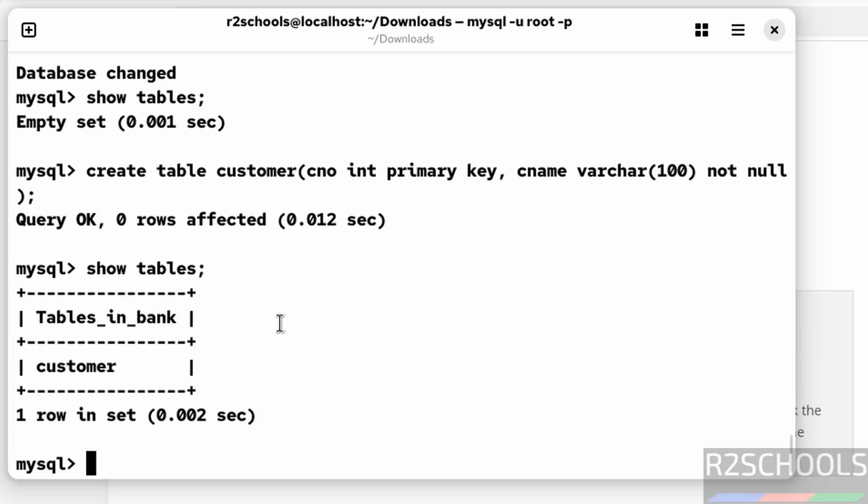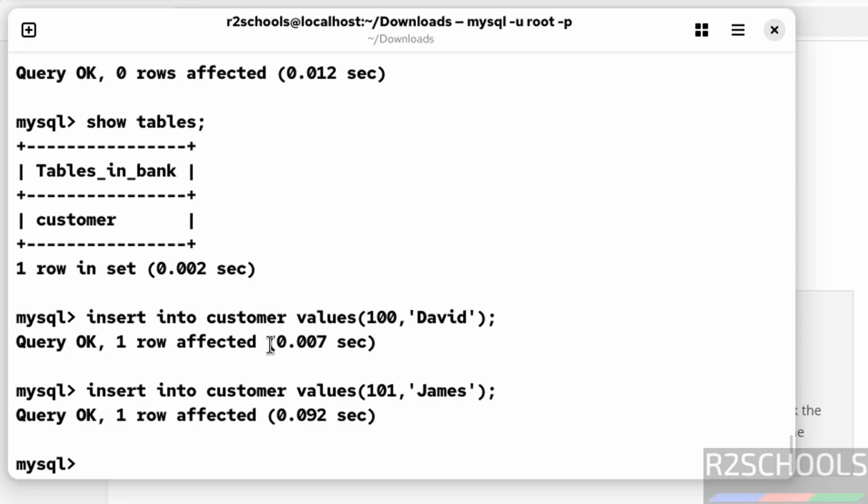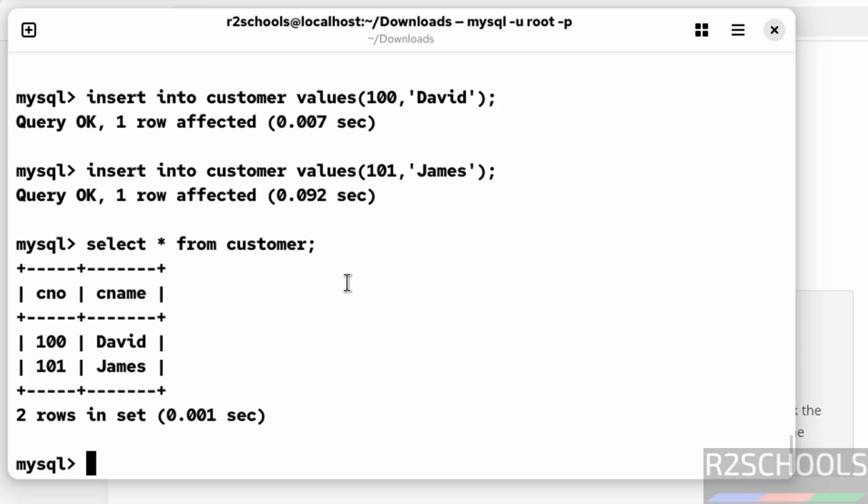See, we have created table customer in database bank. Now insert some data into this table. See, we have inserted these rows.